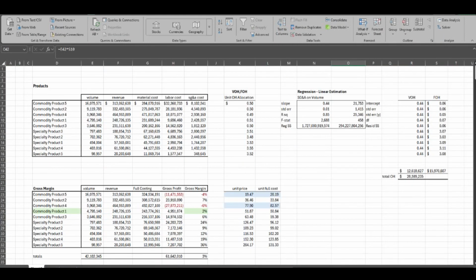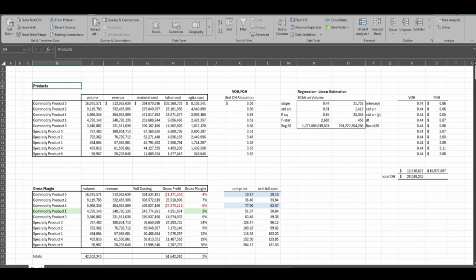Okay, so I did some quick stuff over here, products. First thing I wanted to do is look at this SG&A cost, because in order to get the contribution margin, you have to get all of the variable costs out. Just because it's SG&A, that's the general part, right, and admin, there's got to be some fixed in there.